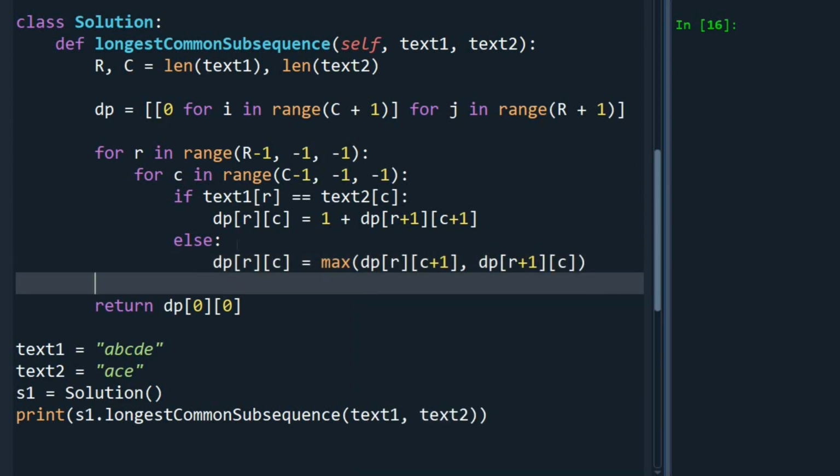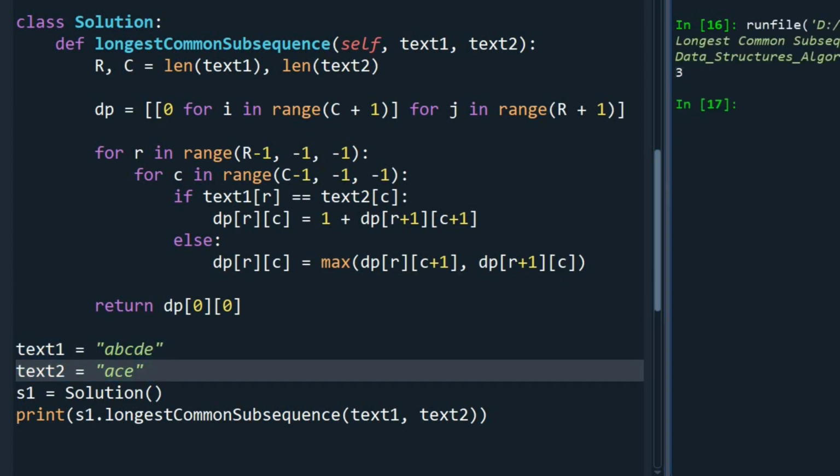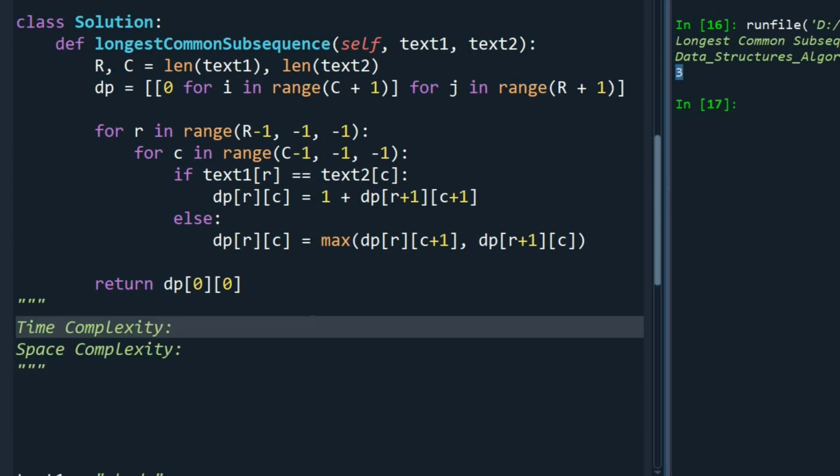Okay, let's run it, and we can see the answer is 3, and that's the value we expect for this example. Okay, now let's talk about time and space complexities. Our time complexity is order of n, where n is the length of text1 plus 1 times length of text2 plus 1.